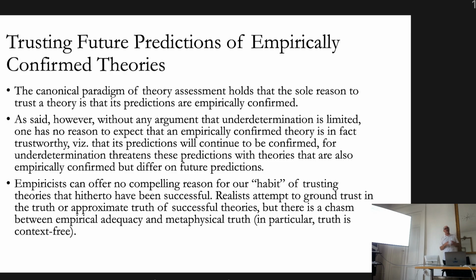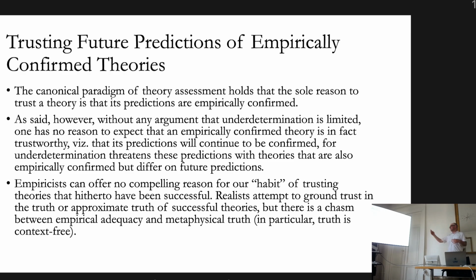It just says, well, things evolve, things happen, but we have no reason to explain the success of theories. They just are, right? So I don't think empiricism, restricted to just empirical observations, is anything but a backwards-looking point of view on the world. In response to this, to explain scientific successes, realists ground trust on truth or approximate truth. Science is successful because we're getting closer to the truth in some way.